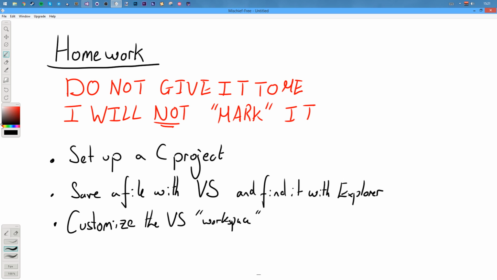Just experiment. This is an experimentation. Don't worry if you do something wrong. You can always reset your settings. Now you need to go learn how to do that. You need to learn how to save your settings as well, and back them up, and just experiment is the first thing. I want you to experiment and learn some of the stuff. I don't mean to learn how to use C, just learn the Visual Studio and what tools it may have that you may find useful. You may not know what they are yet, but they may sound useful.